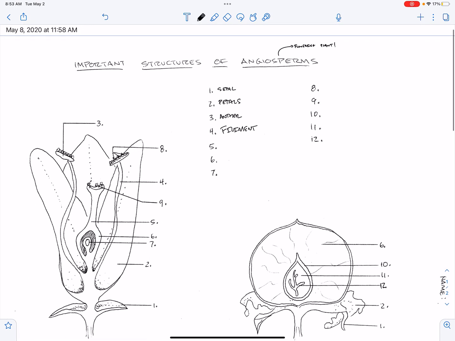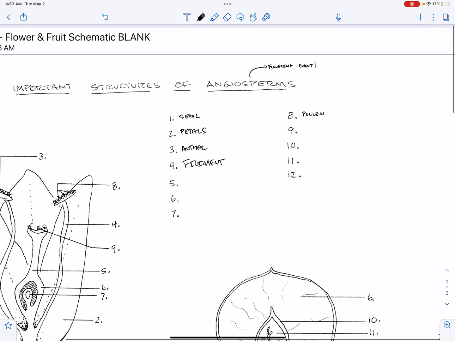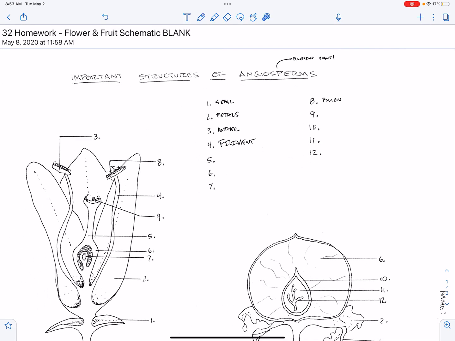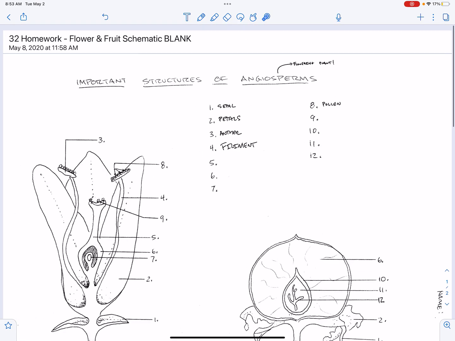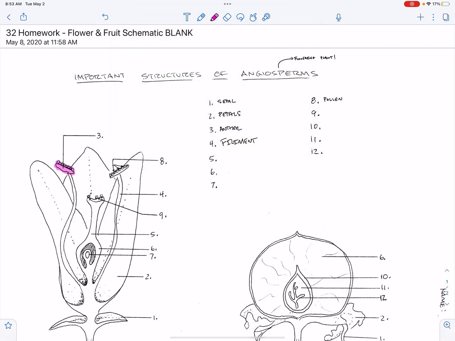And the anther produces grains of pollen, which will be either carried by the wind or will be carried by a pollinator animal, and it will fertilize another flower. Okay, so together, the pollen and the anther and the filament, let me see, this flower has two of them. They all make up the male structure of the plant.